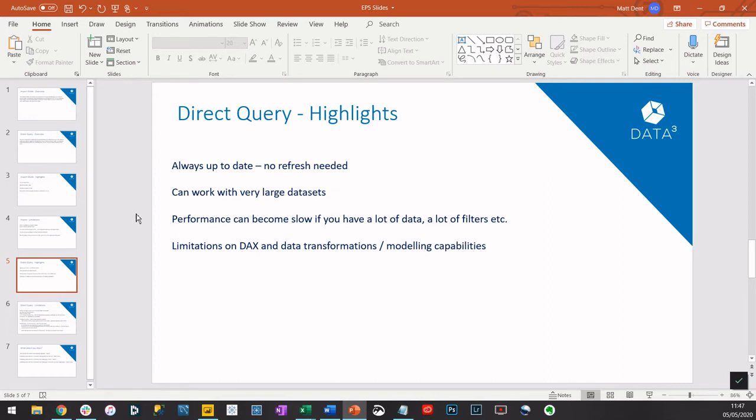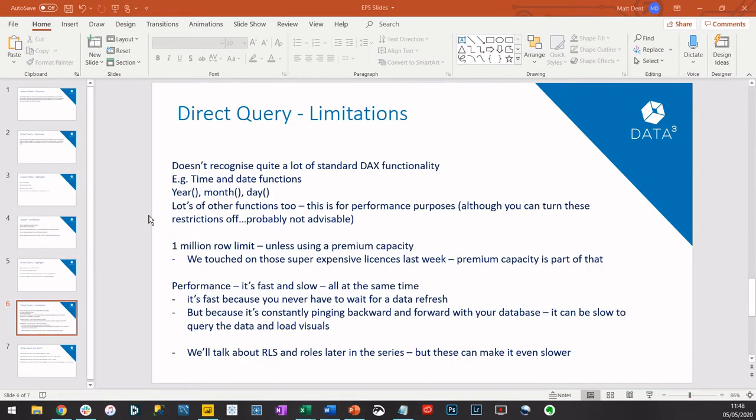So if you wanted to pull a year out of a date or a month, and even some other simple things like rank, min, max, these are all restricted. So our main limitation with direct query is this DAX functionality. Restrictions are put in place so that you can't interact with your data in the same way. There are always workarounds, but it ends up that your formulas go from maybe 1 or 2 lines of DAX to 20 really quickly, which then means you could create quite a lot of user error.